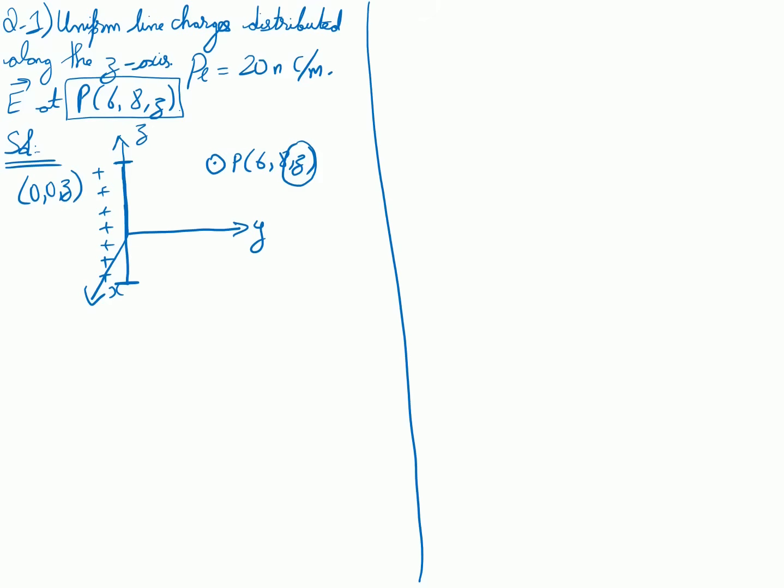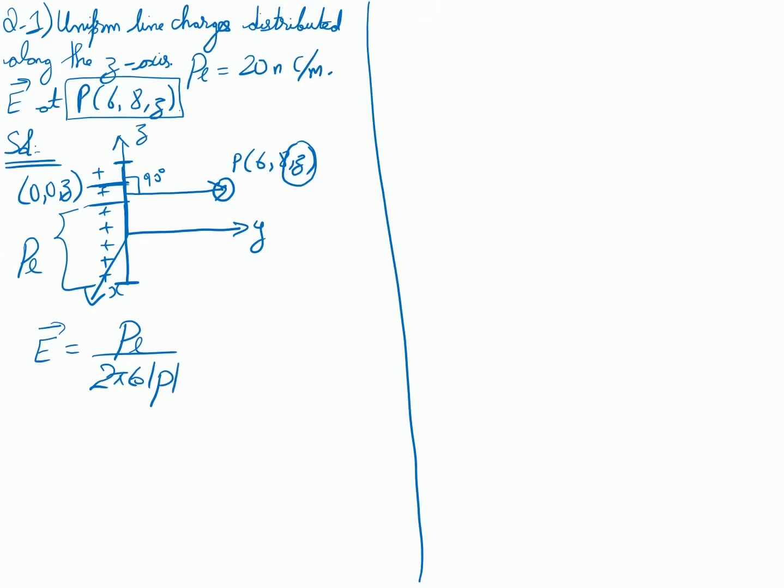Now whenever we are trying to solve these kinds of problems, the first thing is that you have to draw a perpendicular line originating from the source, if the source is one charge, towards the point of interest, making an angle of 90 degrees from there. Once we know this, we know the value of the line charge distribution is rho of L. So just apply the equation to find the electric field, which is rho of L divided by 2 pi epsilon into magnitude of rho, multiplied with the unit vector a of rho.